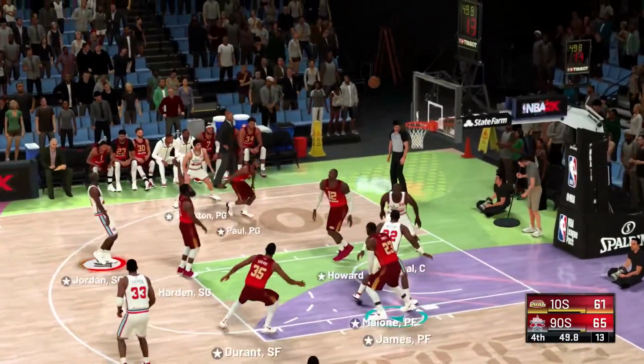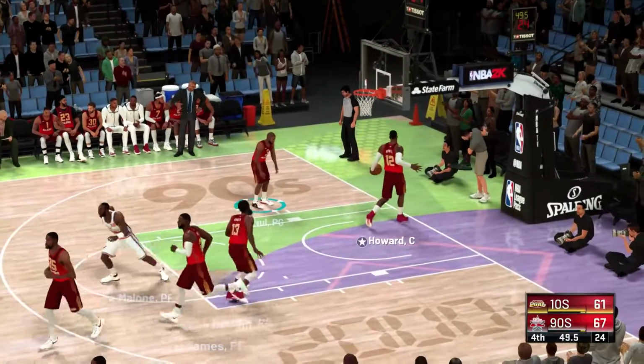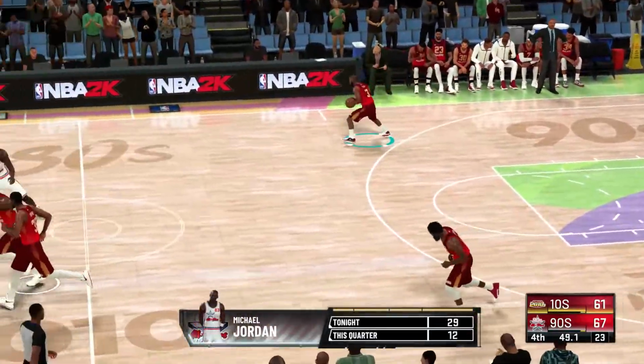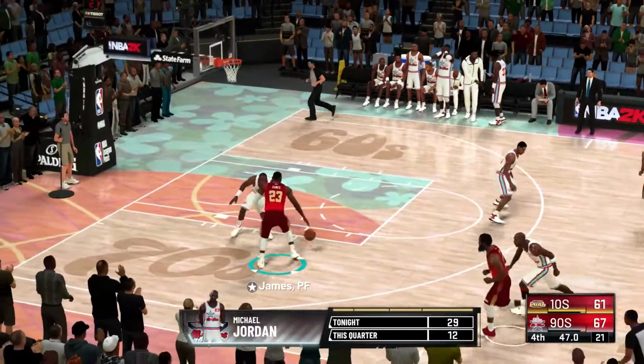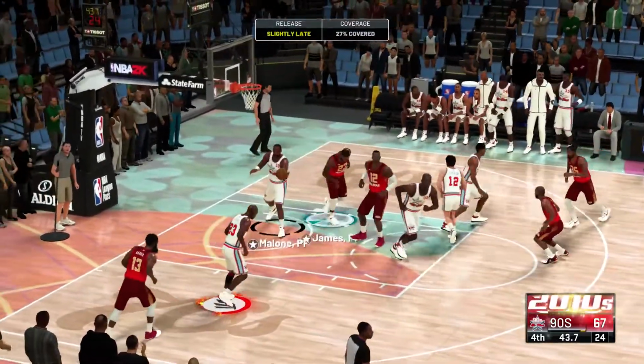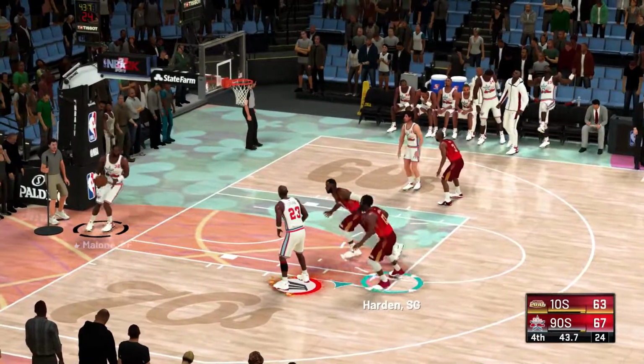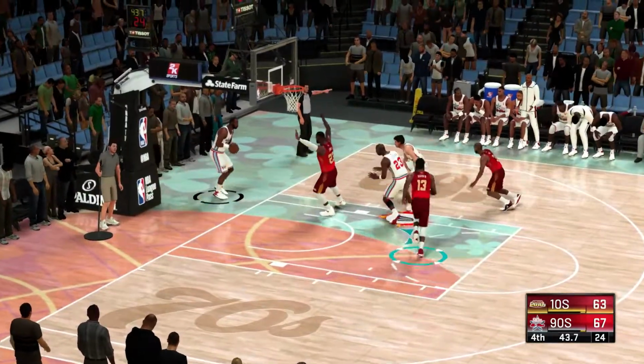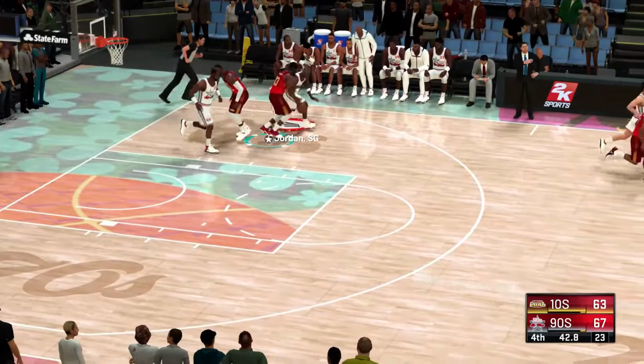Here's Jordan, and right through it goes. And the 90's team leads by 6. Nobody more clutch than Jordan. When the game is on the line, he comes up large for his team. And his stroke has been dead on from the outside. I mean, inside, outside, it just doesn't matter.